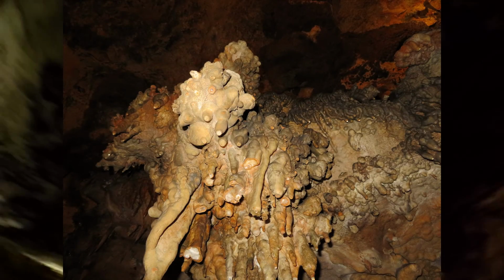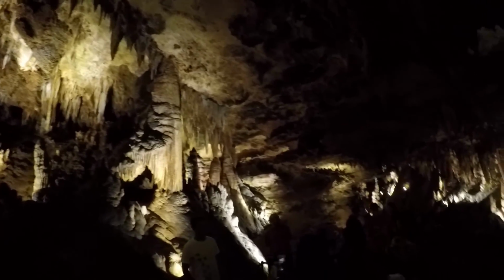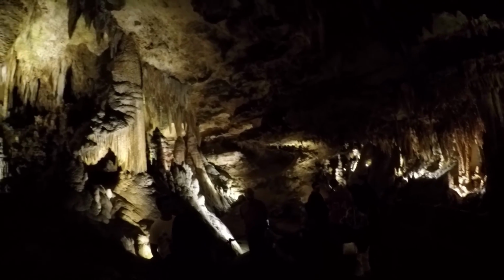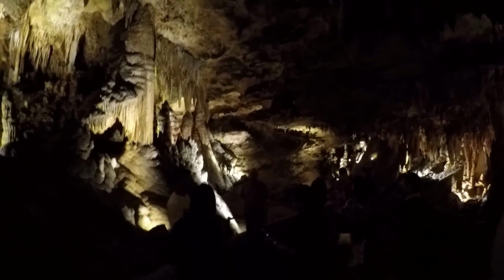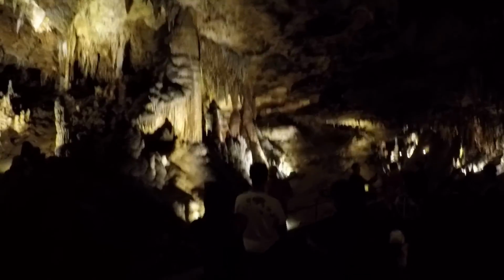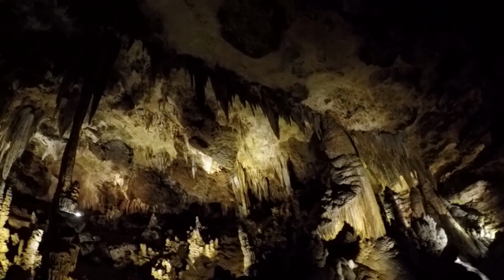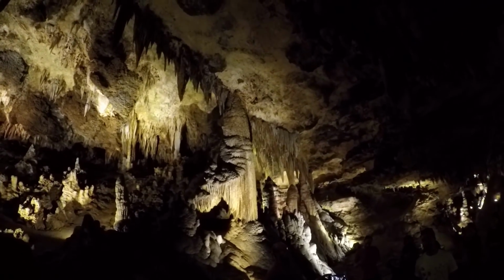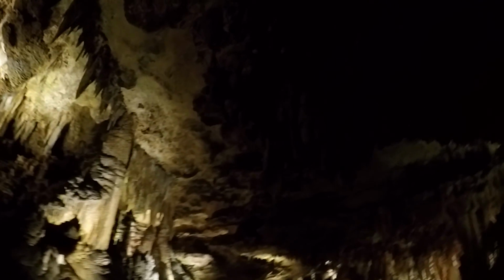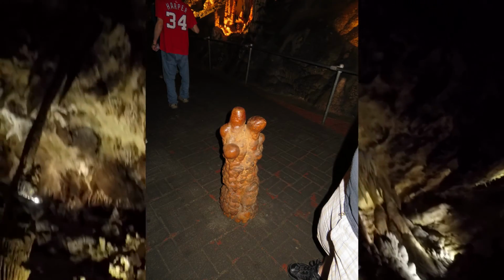Luray Caverns is a solutional cavern system, and this is the most common form of caverns. This happens when water mixes with soil, creating a mild carbonic acid. This solution was responsible for dissolving all the softer materials that used to fill these chambers. Now, this also provided us with the perfect atmosphere for all of our secondary growth. Our secondary growth is a type of dripstone and a type of flowstone, both of which will form stalactites that hang tightly to our ceilings, and stalagmites might one day reach our ceilings.